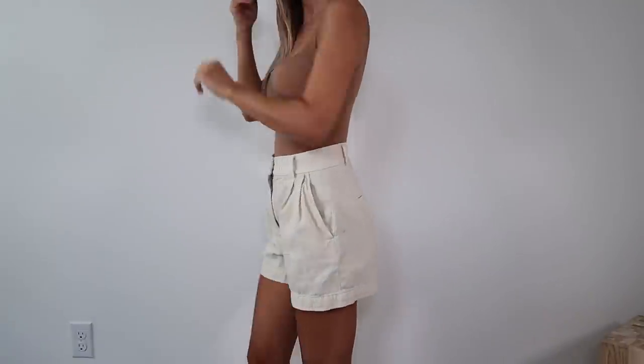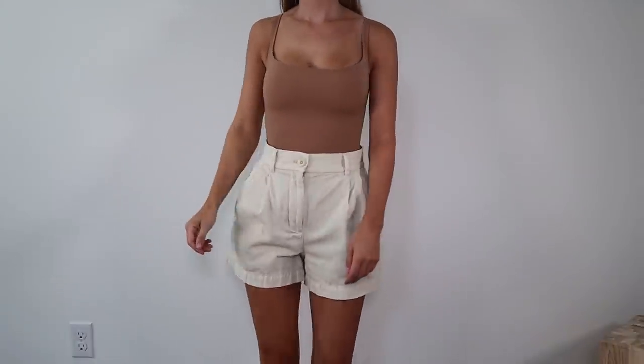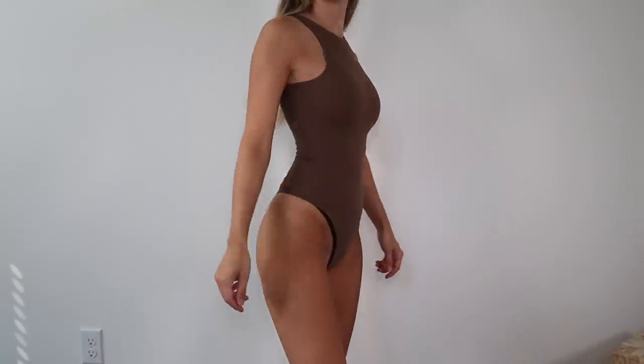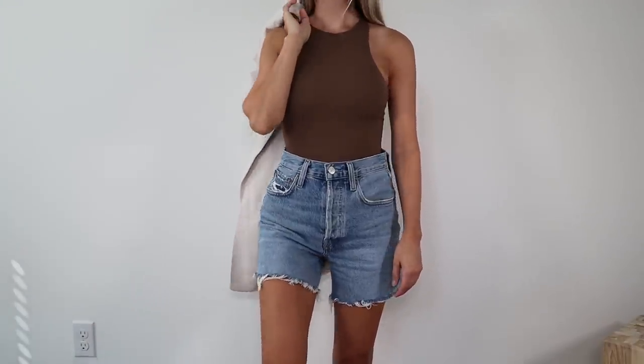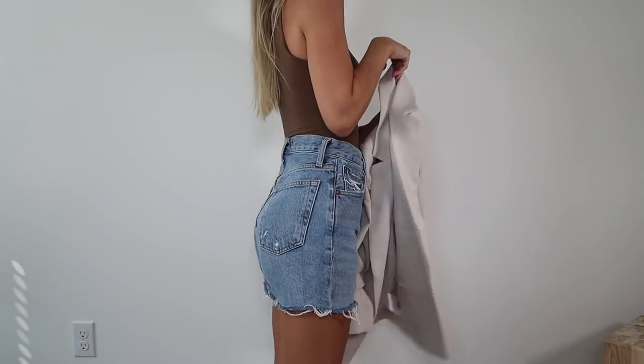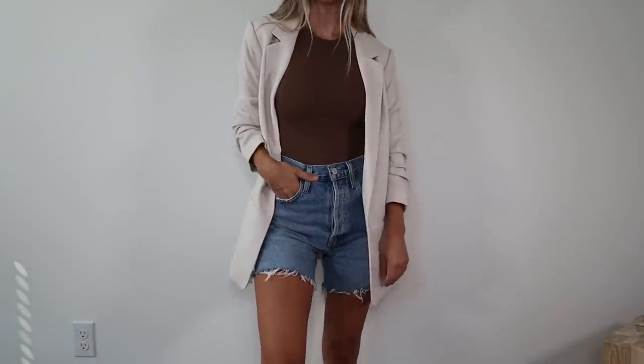This bodysuit just makes me feel so sexy — it's such a flattering fit. I pair it with absolutely anything: jeans, shorts, or as a base layer with a shirt jacket or blazer over top. This is not shapewear, so it's not meant to really suck you in, but with this fabric it naturally holds and compresses you a little bit while also being really stretchy and flexible. And then for the very last bodysuit, I also picked up recently the high neck version in this gorgeous color. I'm so obsessed with the coverage of it, especially the cut on the front. It's so flattering — it really elevates a basic bodysuit and makes you feel so sexy. I personally prefer to wear this one without a bra, which is really easy because it's really compressive and supportive. It's not sheer, very form fitting, doesn't bunch anywhere. Of course, like the other one, this is a thong bodysuit with a snap closure, hits right at the hips. You can definitely dress it up or down — sweatpants, jean shorts, throw on a blazer, or wear with trousers and sneakers for a really cute outfit.